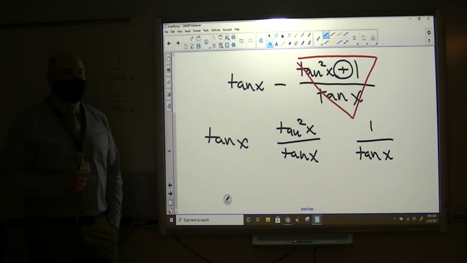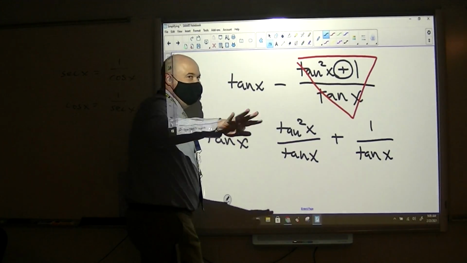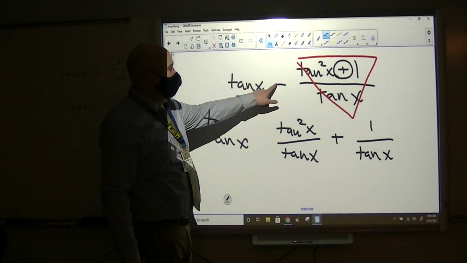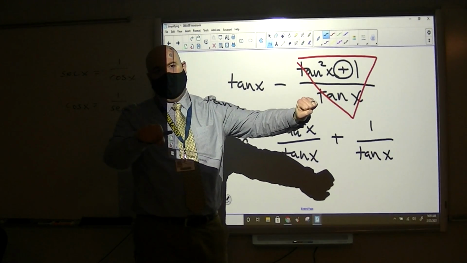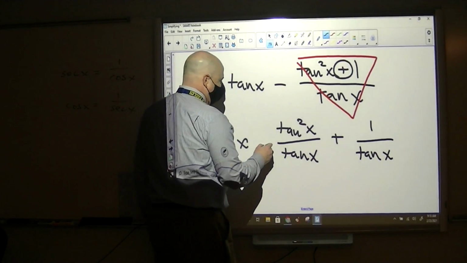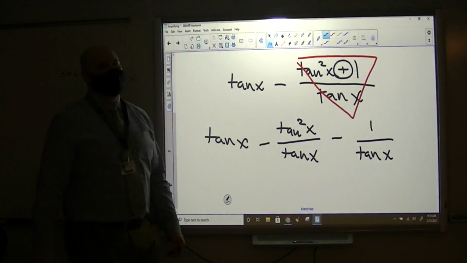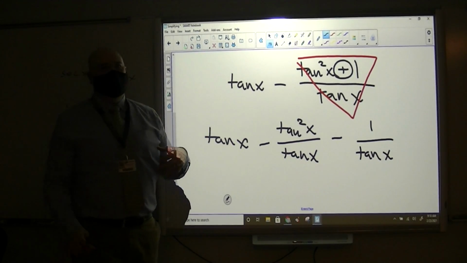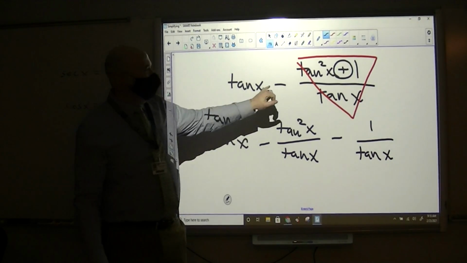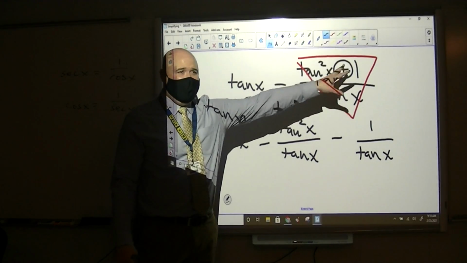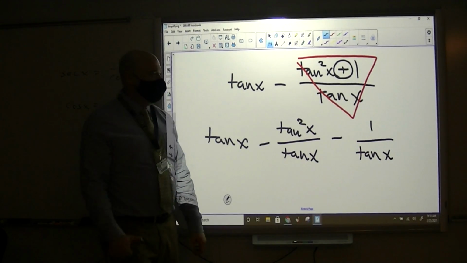Okay? But be careful. Because if I put the plus here, this is a minus, both of these. So when I split that fraction up, I've got to have the minus go here, and I have to have the minus go here. I didn't have to worry about that in the other problem we did today, because that decomposition was in the front. But now, because I'm subtracting this, when I break that into two fractions, I have to subtract both parts of that. That's the only catch on this one.